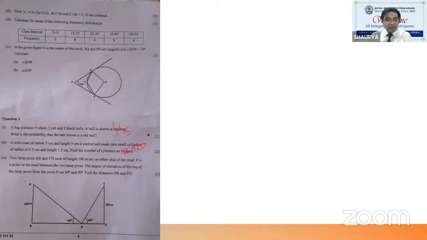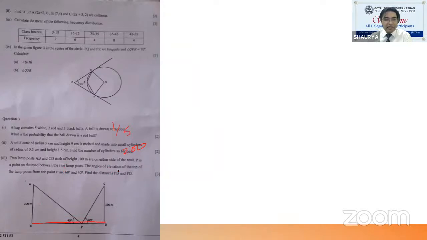It's based on height and distance. You can see the figure clearly, I suppose. 2 lamp posts of equal heights, as they're seen to be, AB and CD, each of 100 meters, are on either side of the road. So basically, this is the road that has been given to us, right? That distance BD is the width of the road between these 2 lamp posts, AB and CD, of equal height.